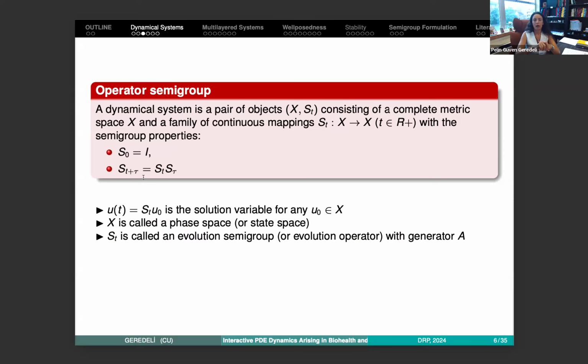Okay, so now, since we know the definition of the operator semigroup, the question is, can I describe my solution via this operator semigroup? If the answer is yes, your solution is given by this equation, where u0 is the initial condition. If you can do this, since the theory is given for operator semigroups, you can look for the long-time behavior of the solutions, for example. In real-world applications, if you have the solution to your PDE, we talk about long-time or large-time behavior: how the solutions will behave in large time.